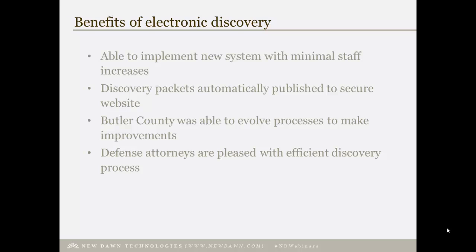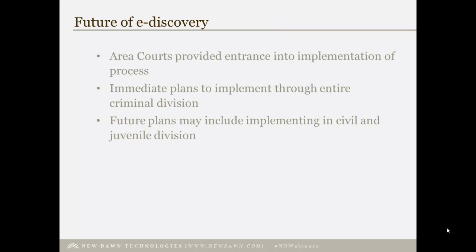Perfect. And is the process, which you said is still relatively new, going through a little bit of growing pains, as you would expect any new technology implementation to go through? Are you making any plans for the future? Are there things that you're planning to change, to add, to make it better?